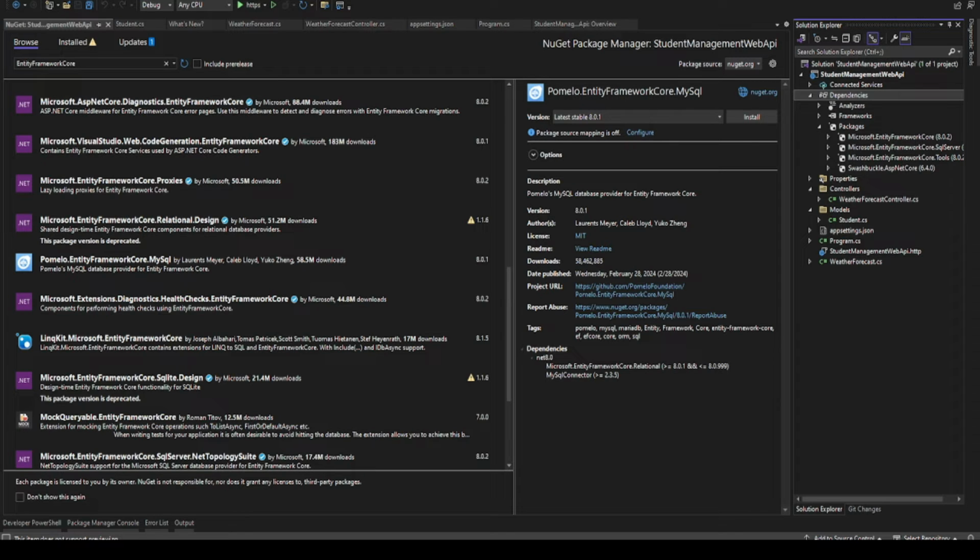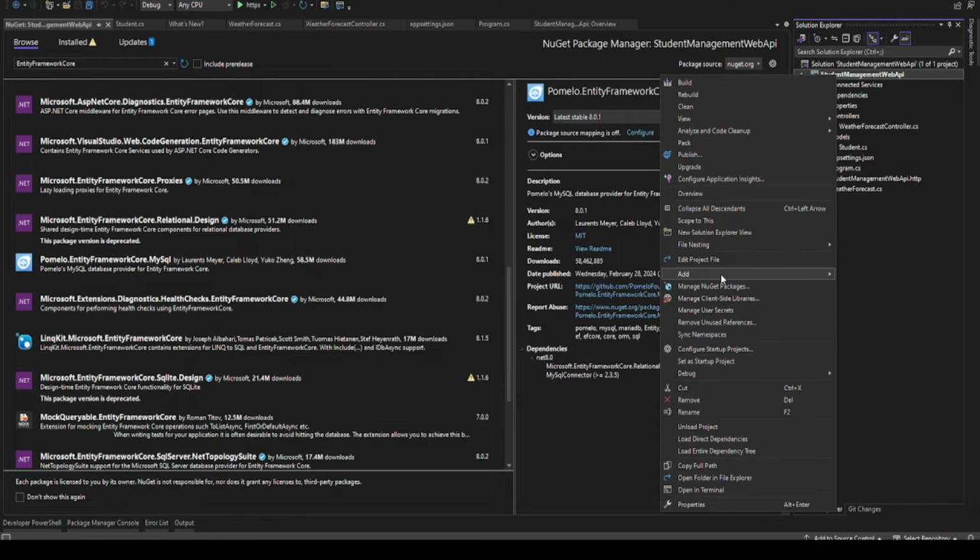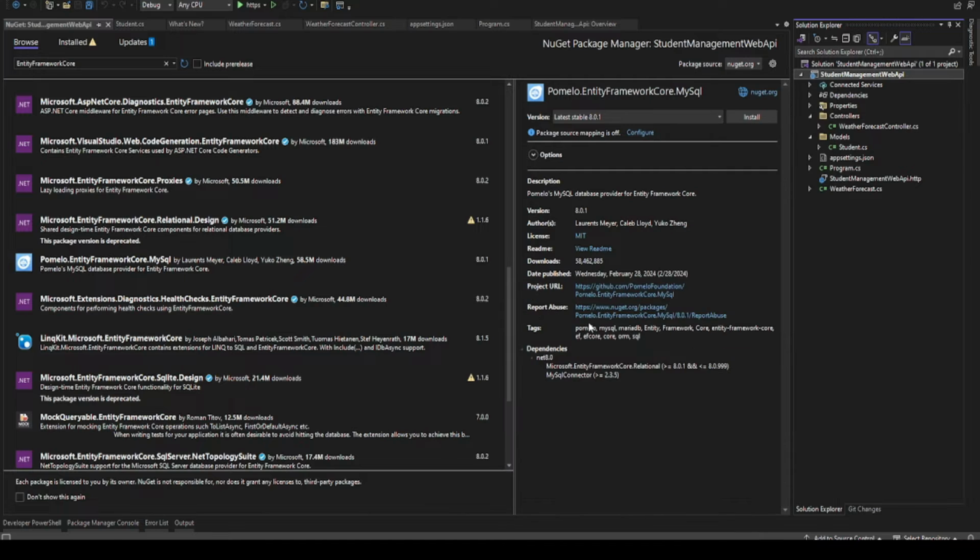The next thing I want us to do is create something called a database context, which is the main class that coordinates the Entity Framework functionality for a data model. To create that, let's create a folder, and we are going to call that database connection.